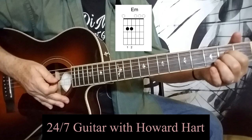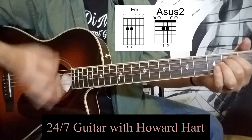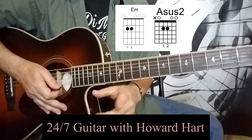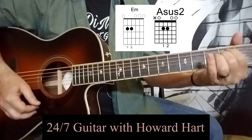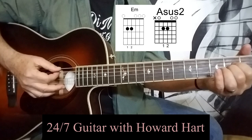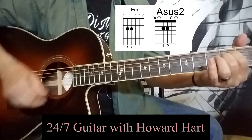Now we want to take that chord shape and simply slip it down to the next two strings, and that becomes an A sus2. What we want to do is just try to get between those two chords. It's a great way to start if you're just getting started on guitar — you're learning a solid strumming pattern that you'll find in a lot of songs, and you'll probably be able to move this shape a lot easier than if you were going to an extravagantly different chord. For the A sus2 chord, you stay off of the top string, so you play all six strings for the E minor, but only five strings for the A sus2. You just want to keep going back and forth, trying to make it sound as smooth and solid as possible.